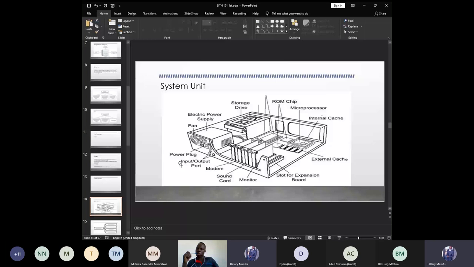Okay, so from there we go on to the electrical power supply. The storage drives come in two sizes, the ones that you find in your laptop and the ones that you find in the desktop. They both have a connection called a SATA connection. It's serial ATA. I'm going to give you this time to go and research on SATA. But on legacy hard drives, you'd find something called an IDE belt. It was a gray belt with a lot of wires.